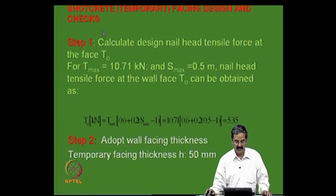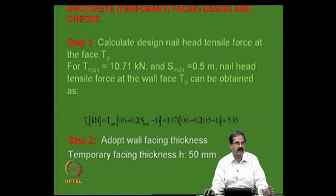Then what about the shotcrete? Temporary facing design and checks. Calculate the design nail head tensile force at facing T naught. Actually, T max at that point is 10.71 and maximum spacing S max is 0.5. So, there is an expression for the tensile force at the nail head. It is nothing but this expression, okay, 0.6 into this simple expression is here. So, 5.35 is a load that the facing should take care. Say some force gets transferred to the facing, this is the force that it has to take care.